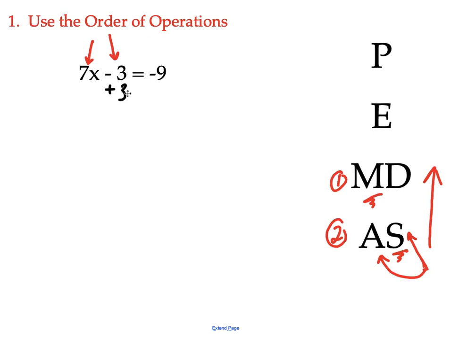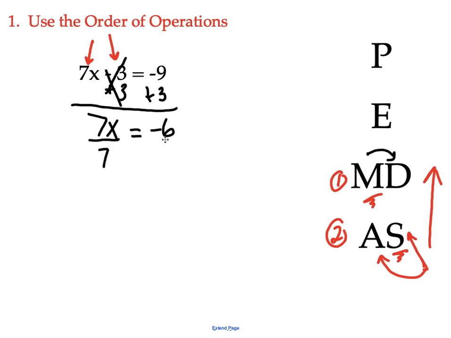If I perform an operation to the left side of the equal sign, I must perform the same operation to the right. We want everything to remain in balance. That's the entire point of the equal sign. These two go away. The 7x comes down. Negative 9 plus 3 is negative 6. And then again, we still have this multiplication here, but multiplication's inverse relationship is with division. So we just divide, and we're left with x is equal to negative 6/7.